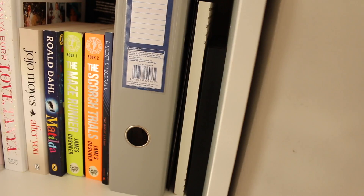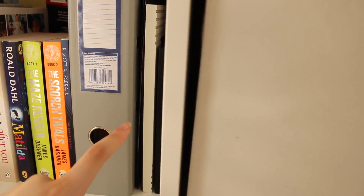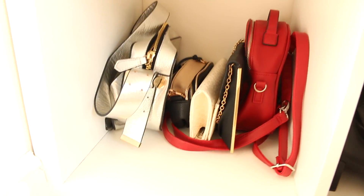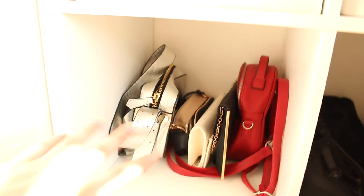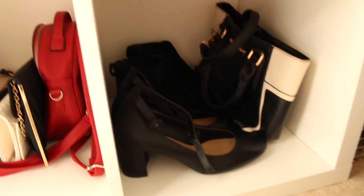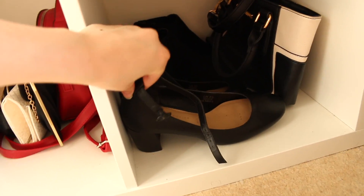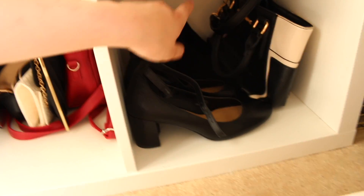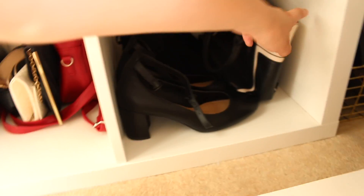In this box I have some shorts and bikinis that don't fit me but I'm keeping for now, and some strappy tops. The next box has underwear and everything so I'm not going to show that one. One box is empty at the moment. At the bottom of my wardrobe I have my small bags, and I keep most of my shoes downstairs but have two pairs up here — some high heels I don't wear that much, and a pair of boots.